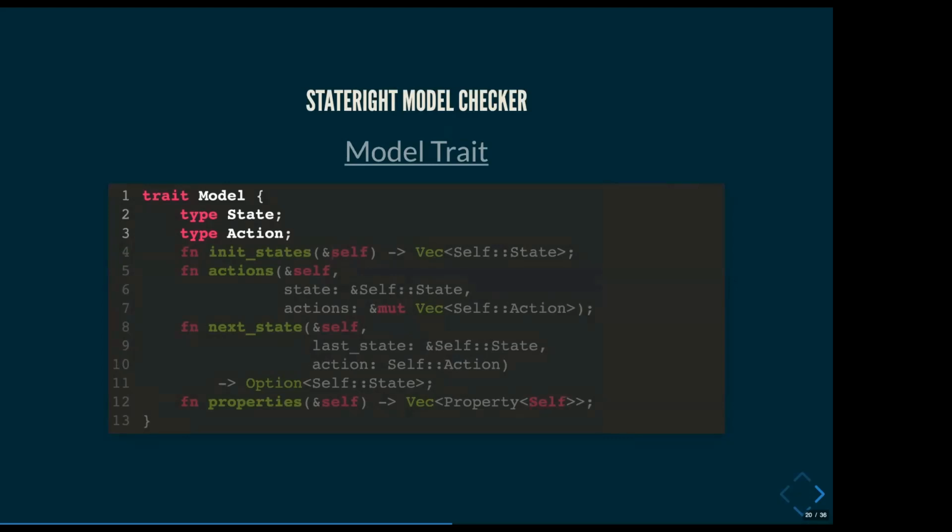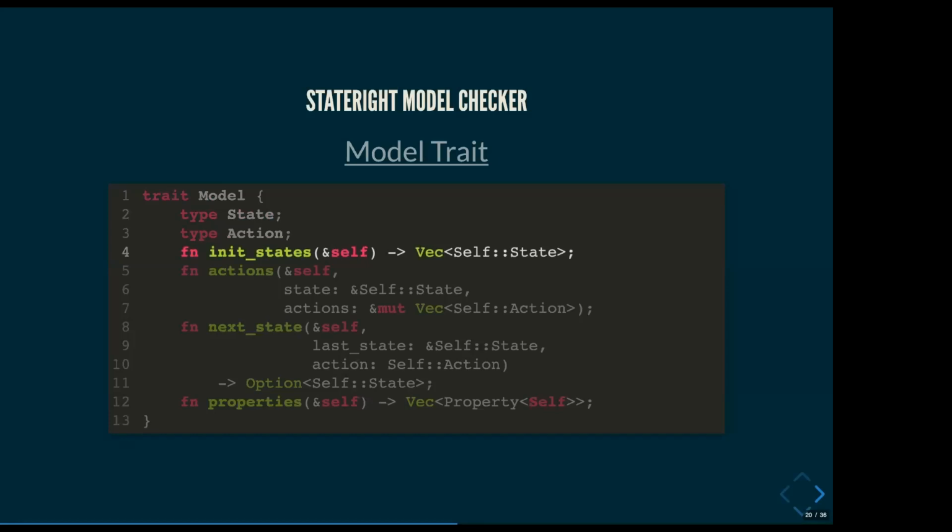There are two associated types associated with a model. There is the global state of the system that you're modeling at any given time, and there's also an action that indicates how the system transitions between states. You can think of these associated types as being similar to generic type parameters, but they work in the other direction. Whereas a type parameter is an input for constructing a type, an associated type is an output. So given a particular type, it has a fixed output type. And I'll give you an example of that in a moment.